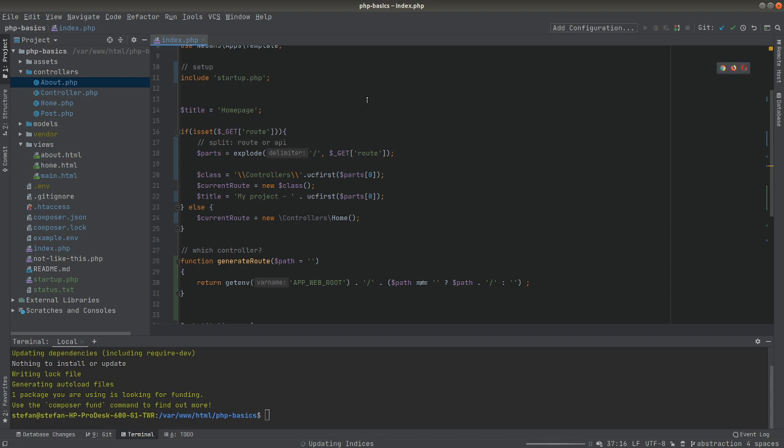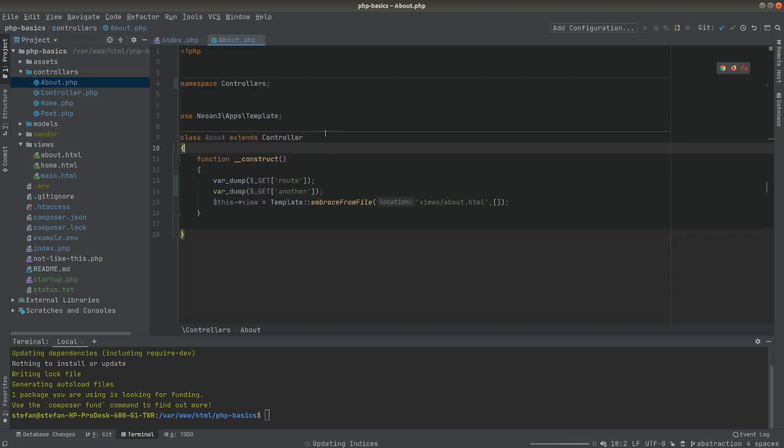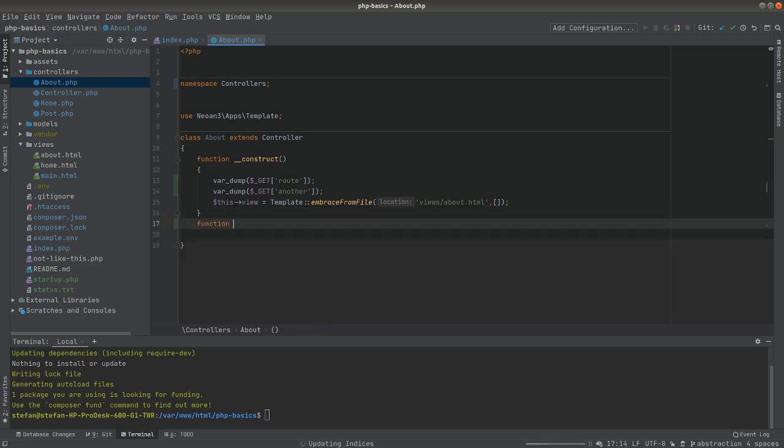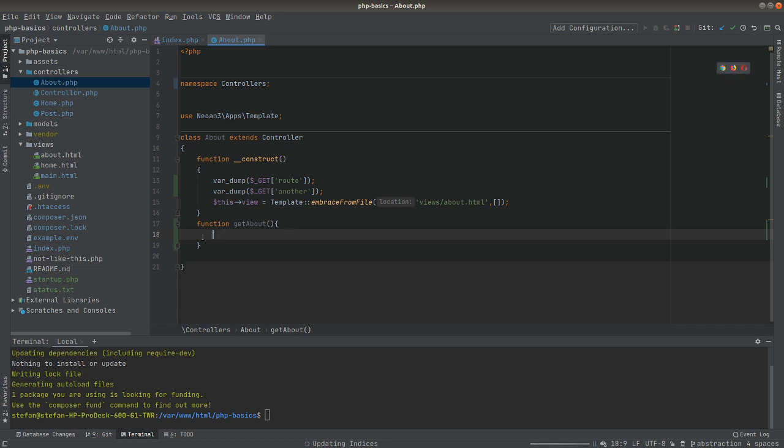And in which way are we accounting for it? Well, we want to create an API routing. And let's first think about it, like how we would like to write this. So if I go into my about, now what I would like to write is to say, okay, so an about could have maybe a get, right, from the functionality. Now with those kind of things, you need to be careful because those are keywords, correct? So what I actually want to have is a get about to secure myself against that kind of problem, and then basically work from there, right? And say, okay, that is basically what I want to achieve here.